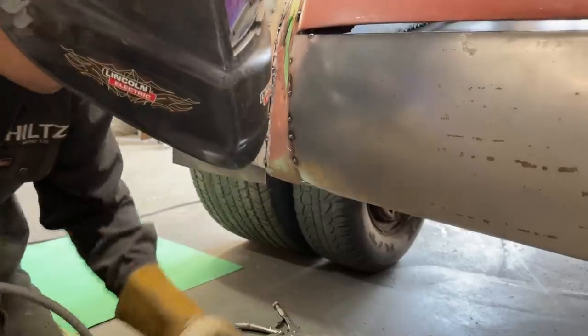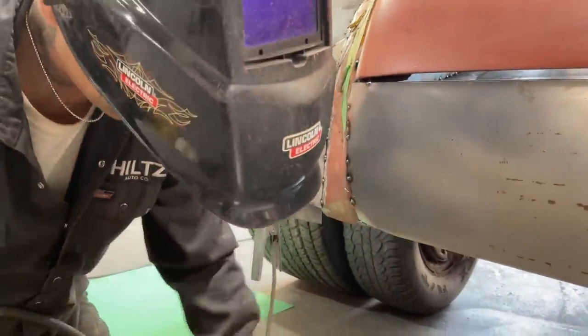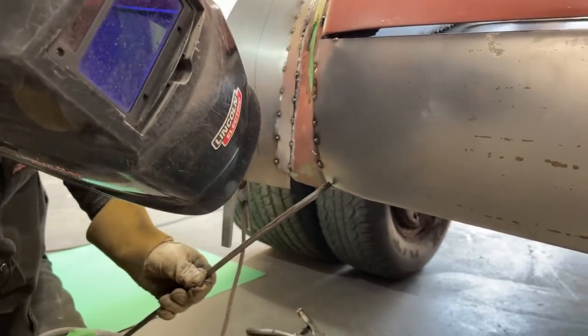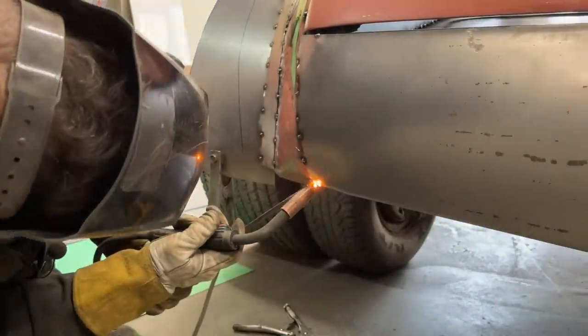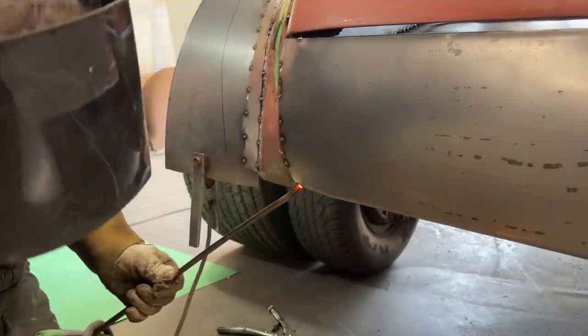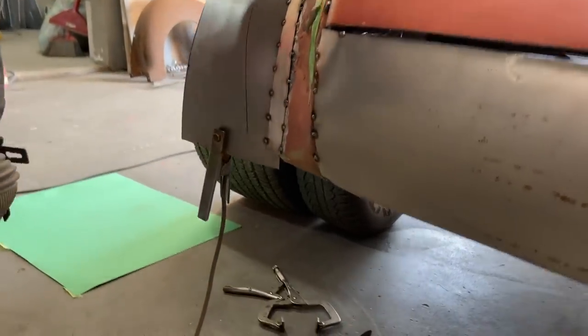Oh, need a ground. But we'll get her. We'll get her. Just going to spot that back together. If I have to take it back apart. This has bent up here inside a little bit, and I want to bend it down with a pair of channel locks.